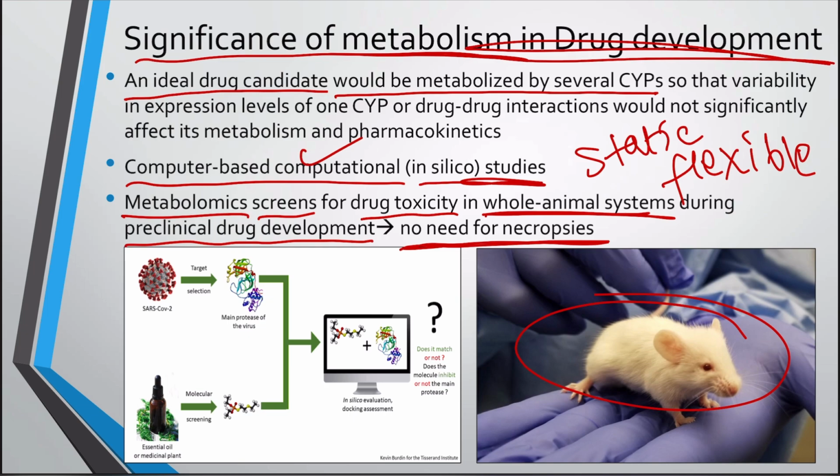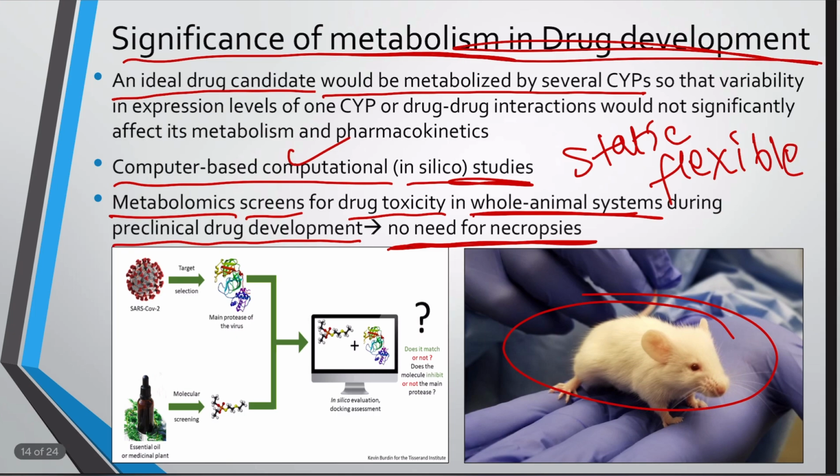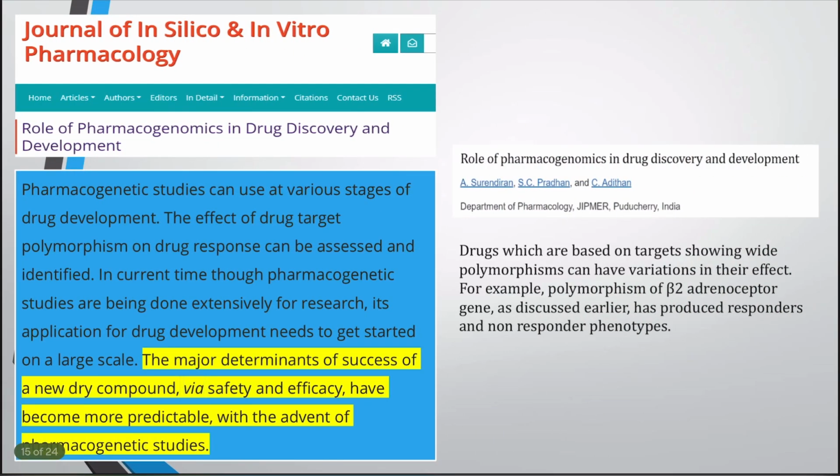Or else we can make the mice humanized. So what is this humanized mice? Humanized mice is basically a genetically modified mouse that has functioning human genes, cells, tissues, and or organs. And humanized mice are commonly used as small animal models in biological and medical research for human therapeutics. So these are the two things which we can do. That is humanized mice, and next we can do the human liver replacement in immunocompromised mice. Now here you can see several articles.